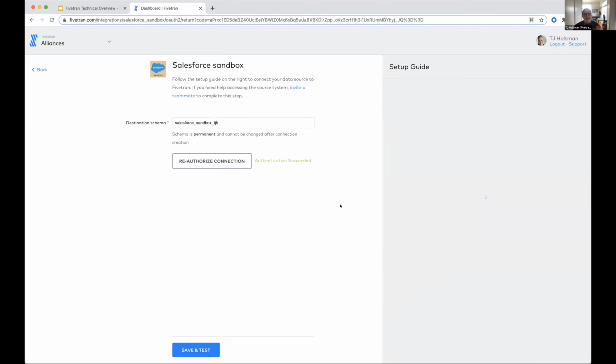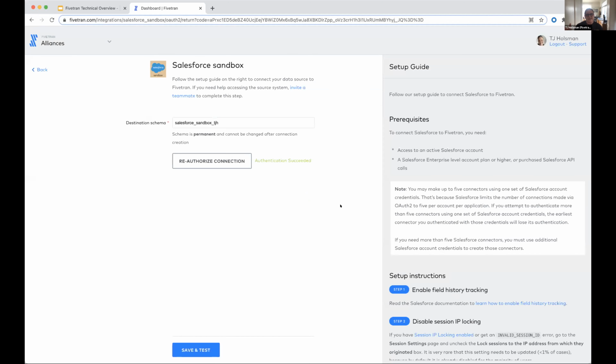When I click Authorize, if I hadn't been logged into that system today, I would get a standard login screen where I could type in my credentials and then authorize the connection. Because I've already logged into Salesforce Sandbox for a demo that I did earlier this morning, it's just detecting that authentication and using my current user for this connector.